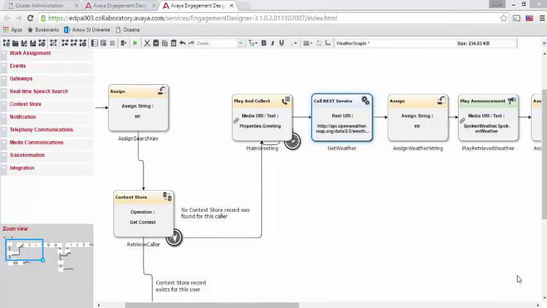Let's begin by returning to the snap-in I presented in Part 5 of my Introduction to Avaya Breeze. You may recall that I used a cloud service to retrieve and speak weather information. There are a number of things that can go wrong here, but I'm going to choose the easiest way to force an error. I'm going to attempt to invoke a non-existent service. To do that, I will corrupt the URL invoked by the call rest service task by adding an X after the .org.